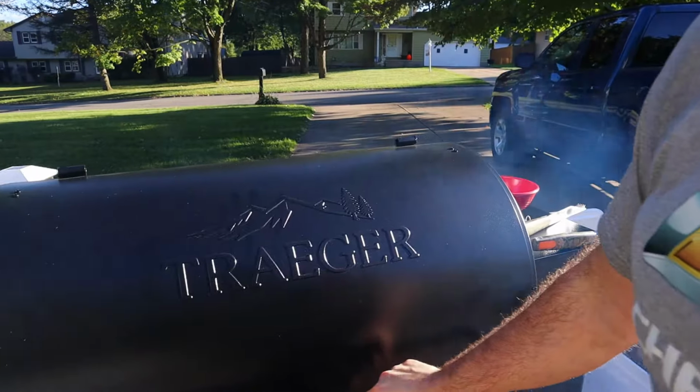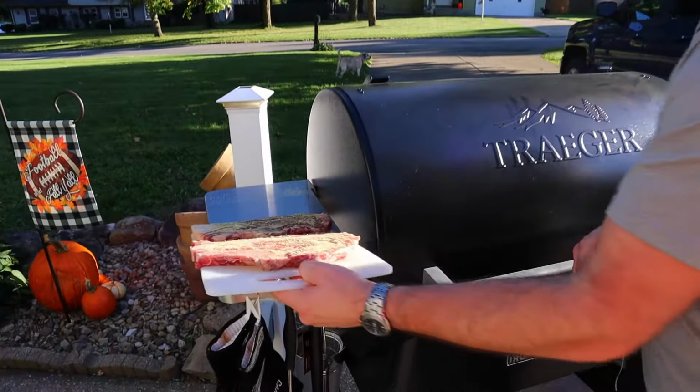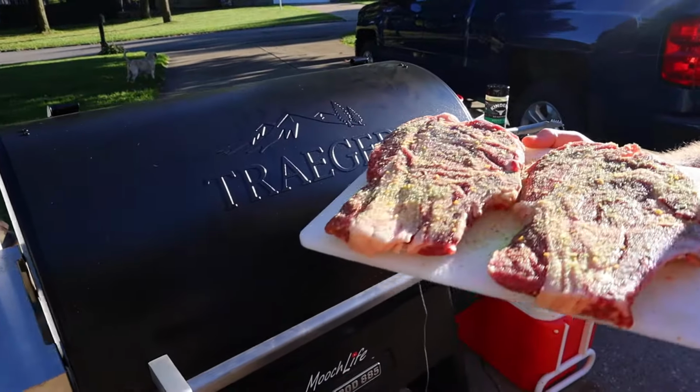Keep the lid shut so it can get up to temp here. The Traeger app actually shows you your temperature readout. So for the first time, we'll be using that temperature probe, and we'll be able to see it right on our phone, so we can go in the house and drink some beers or tea, whatever you like. We are almost up to temperature. Let's throw these beautiful pieces of beefy deliciousness on the grill.